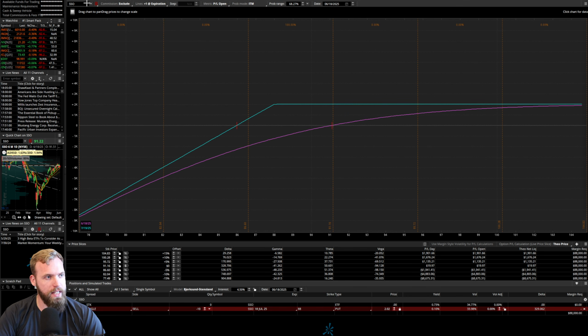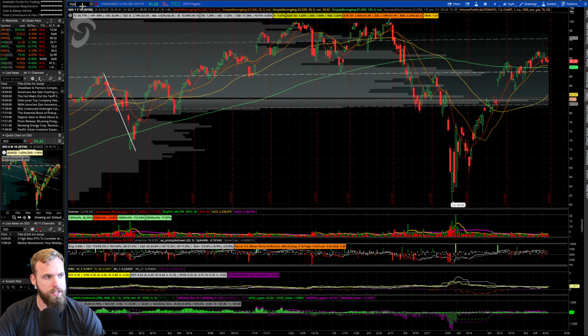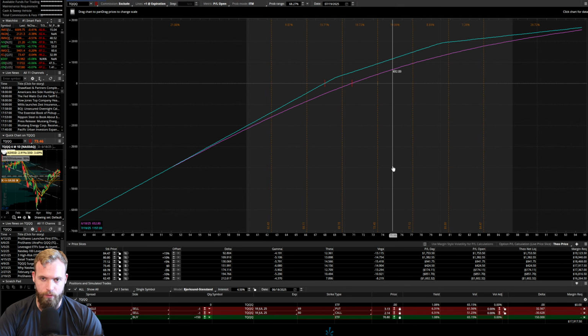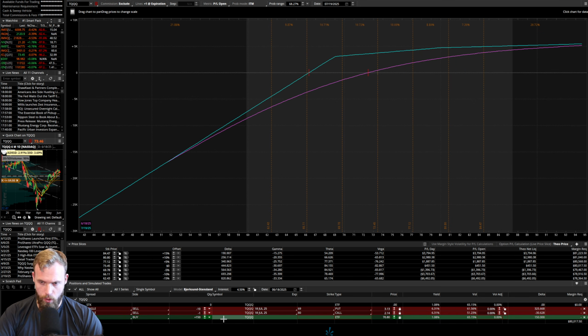Now, for something that's a little bit deeper in the process, TQQQs, we go to analyze, you'll notice that this one looks way different. In this case, I have the short put components, I have the short call components, and then I have the long stock. In TQQQs right now, the short puts is a 10 lot. The short call is a 1 lot, and then it's long 150 shares. Again, this is based on the sample portfolio, which is like a subset of the broader portfolio.